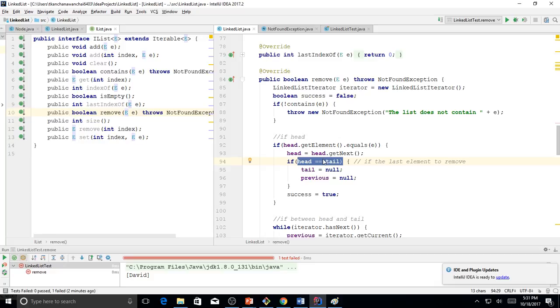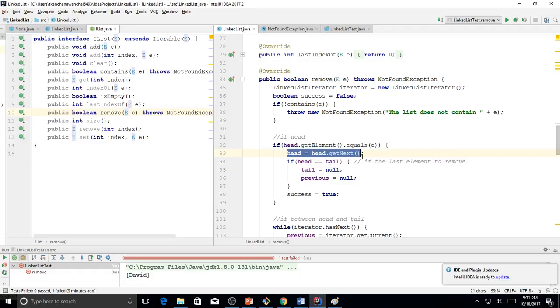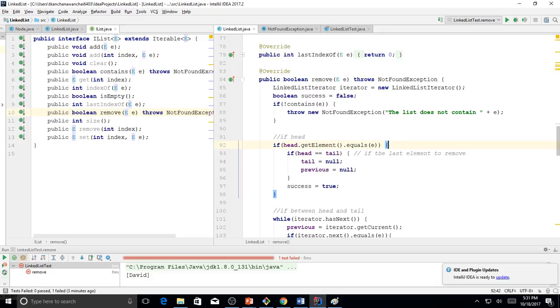How do we know this is the last element? We have to fix this code when the size is equal to 1. Yeah, because I happen to do getNext, that's why, right? Should we put it before? Because we changed that already, right? Yeah, I think that should work, right? Because now head equals tail, the last one, right?